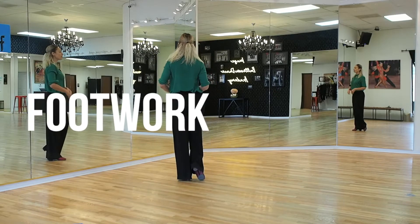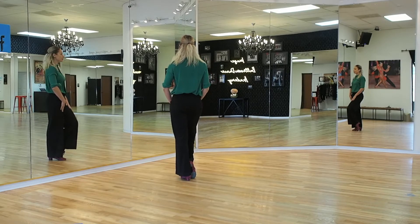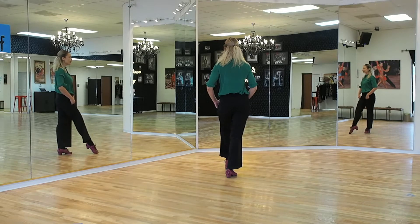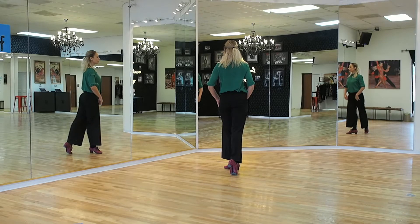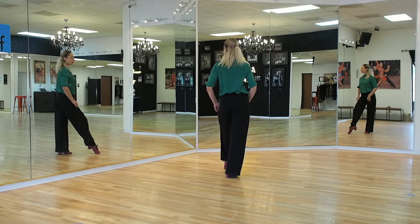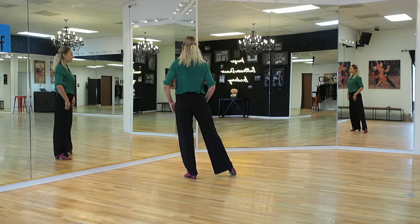Please start with your weight on your left leg. Right foot is right next to your left leg and you're going to go to the side with the right foot, directly to the side. The left foot is going to come underneath and you're going to take it forward slightly across your right foot. Rock your weight to the left leg. Keep the right foot where it is and now rock back onto your right leg so all of your weight is now to your right. Take the left foot underneath your body, move it to the side and place your weight to your left foot.